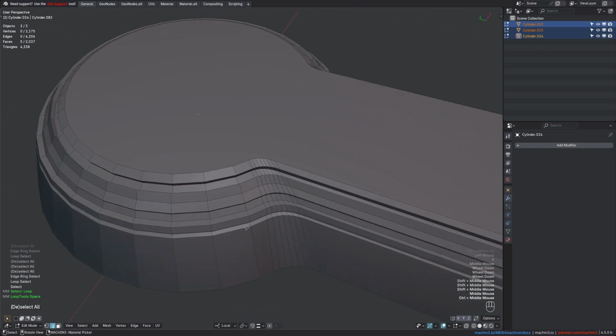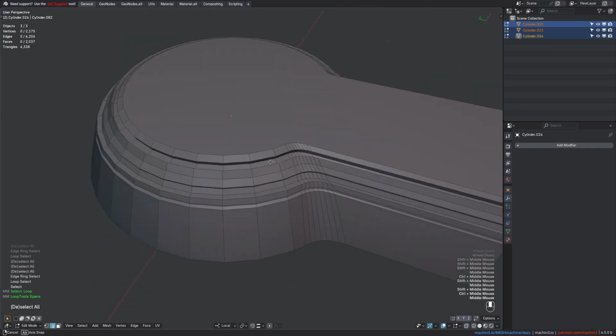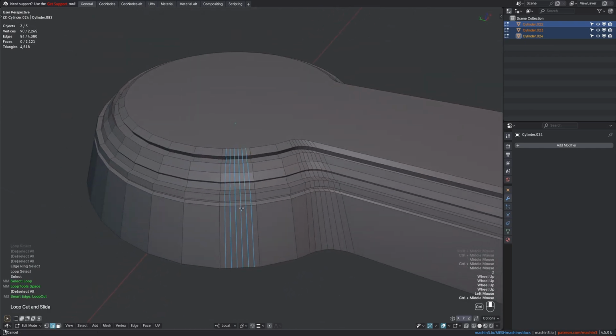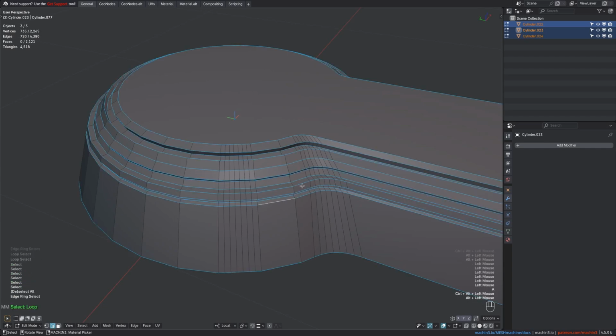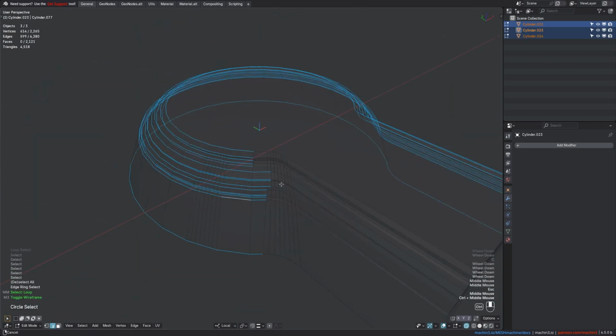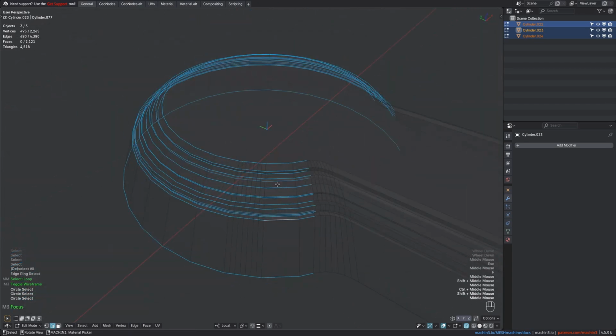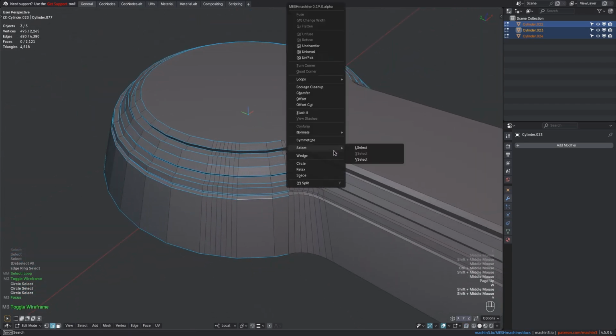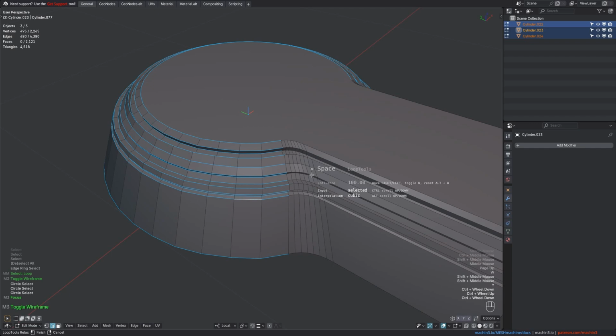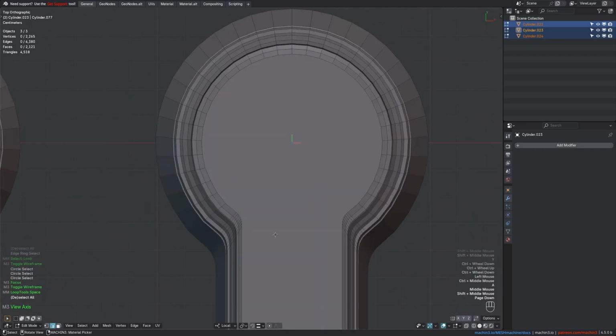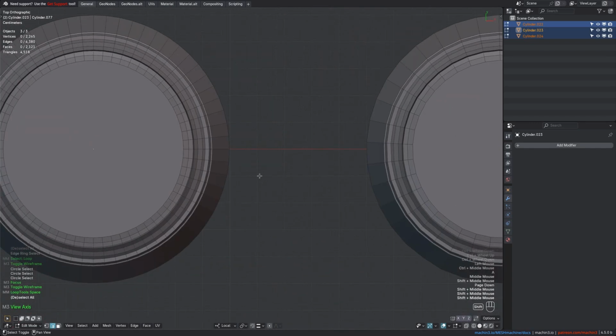And you can even do this for partially cylindrical objects, like this one. Again, I'm loop cutting, but you can subdivide too. Select your loops and deselect the ones that should not be affected now. Then just use the Space tool again. And this time, I actually need the selected instead of all input method. And there you go. Loop Tools is awesome.